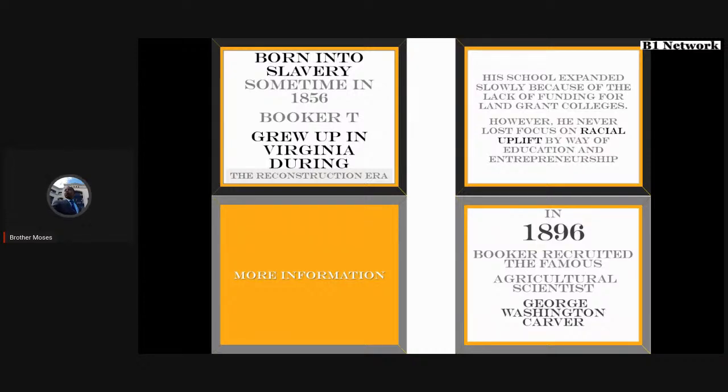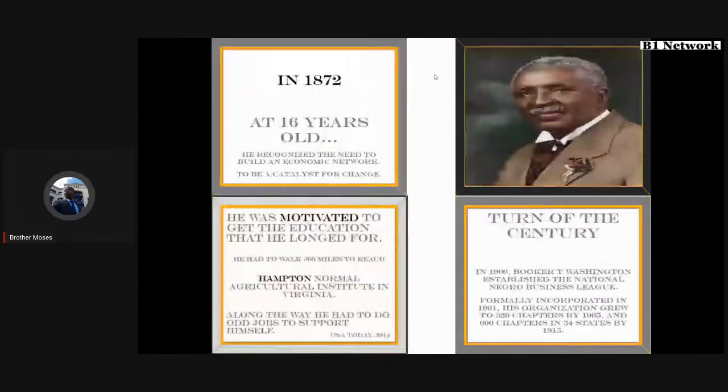And then, as you see here, this is one of the pictures of his coalition. This one here of the African-American men at his institution. You even have George Washington Carver. Oh shoot, I'm switching the page and not even switching it on the whole slideshow. Y'all didn't even see all that the whole time.